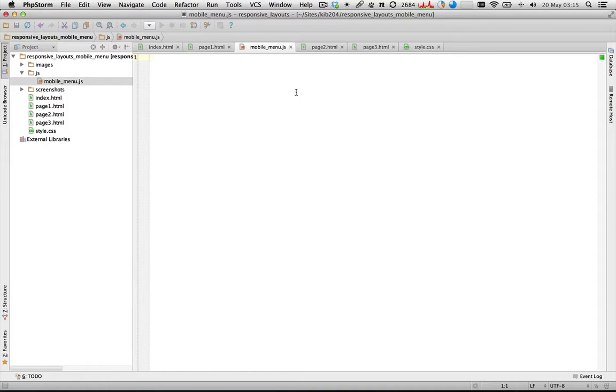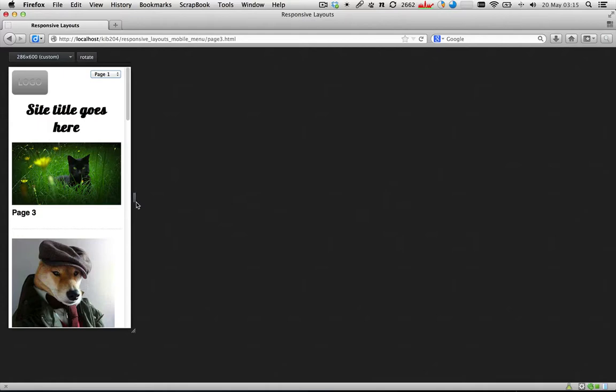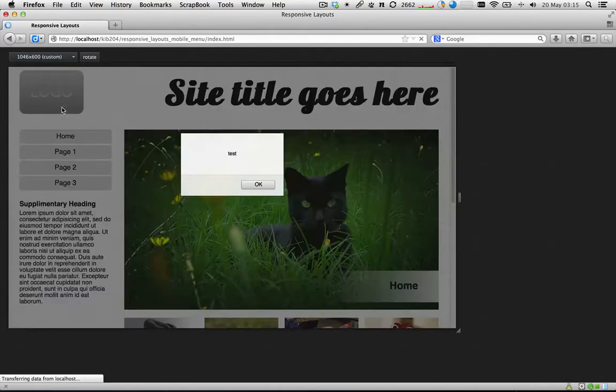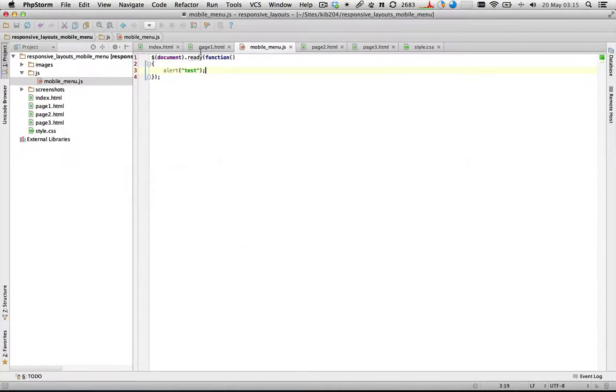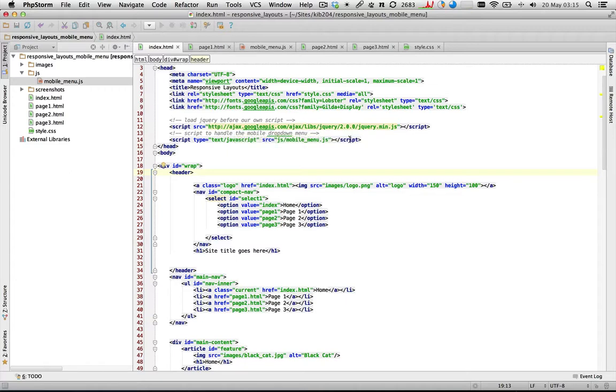So first of all, as I usually like to do, I'm just going to test that this is actually loading correctly. So I'm going to put a jQuery document.ready handler in here, remembering that this allows us to only execute the code inside of here when the page is actually fully loaded. So to test that this works, I'm just going to put an alert in here, and I will reload the index page, okay, and it pops up the alert there. So this is telling me that the jQuery library is successfully working, and that it's finding my custom script correctly.